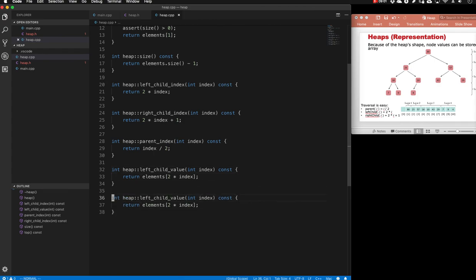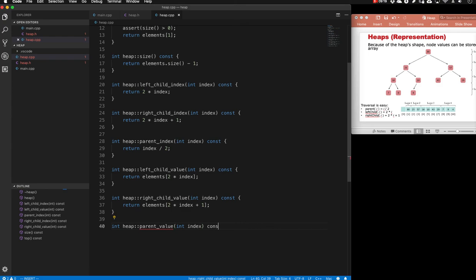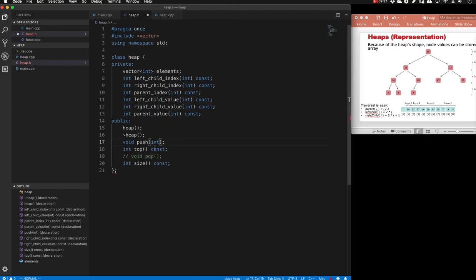Copy 3 lines, and then the right child value is 2 times index plus 1, and the parent value, if I am at index, is elements index divided by 2. That's my parent's value. And did I give everything? Index, index, index, value, value, value. So I implemented all helper functions. Then I'm ready to implement a push function.